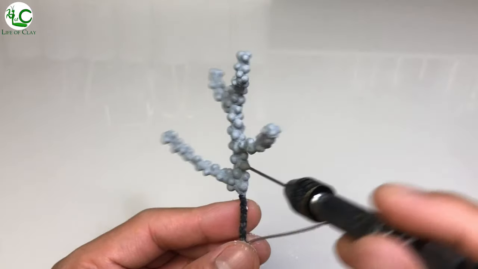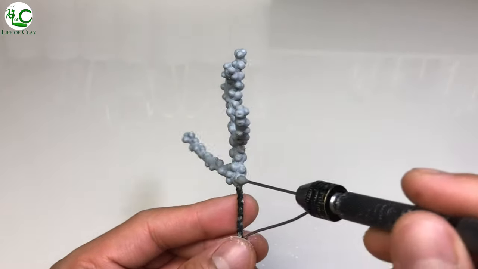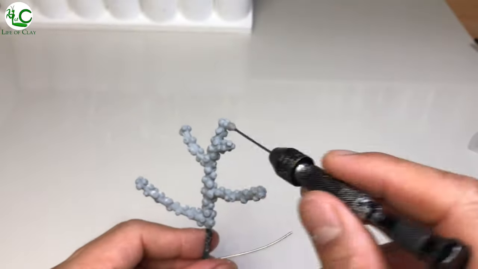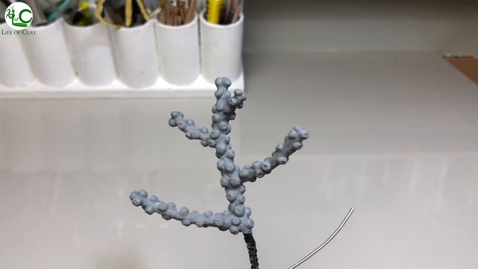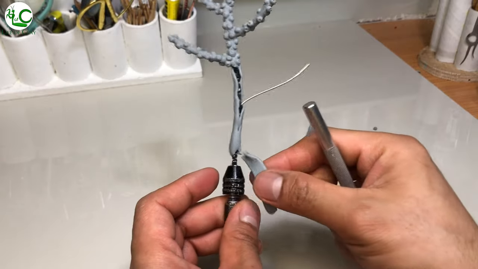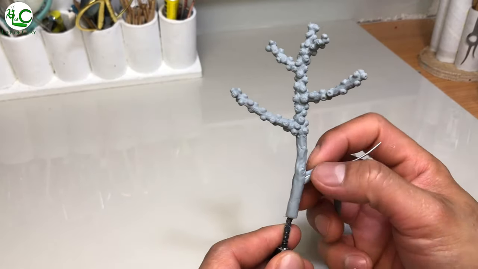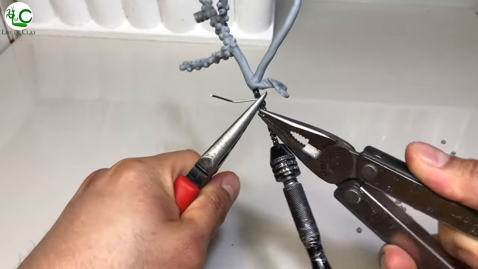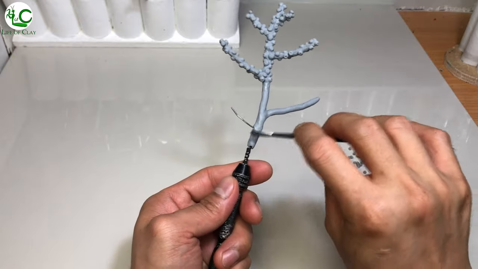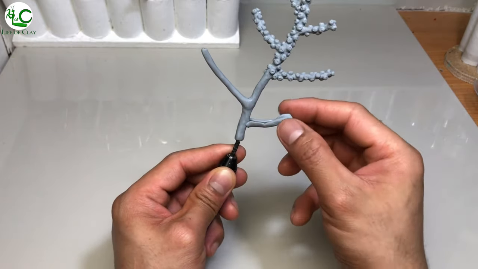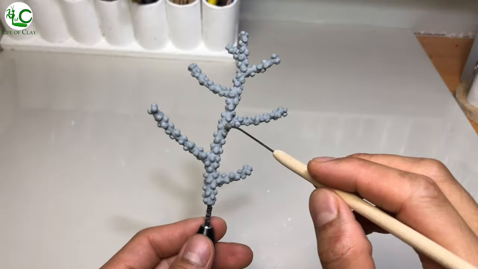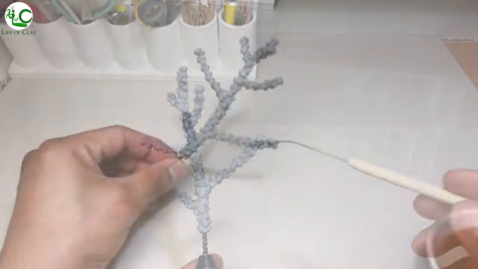I'm just pressing it gently accompanied with pivoting motion to imprint the details on the surface of each polyp. Just like that. Looks easy, isn't it? And then continuing the lower section of the coral applying the same procedure. And I decided to add one small branch near the base section to give balance to the coral's overall structure. And now our coral is ready for baking.